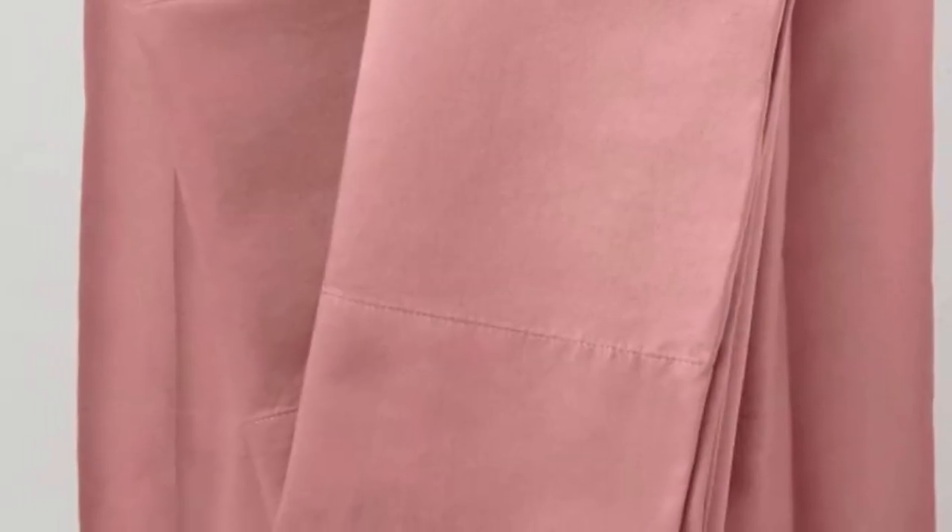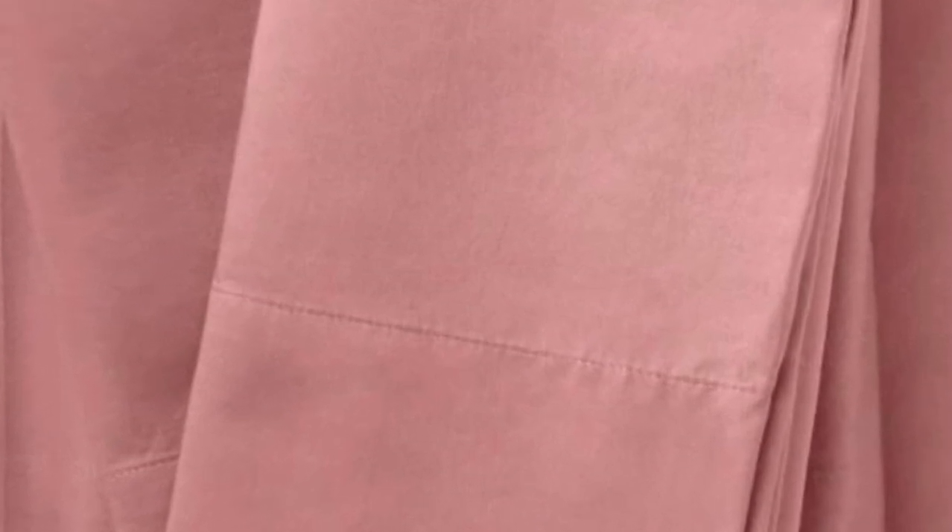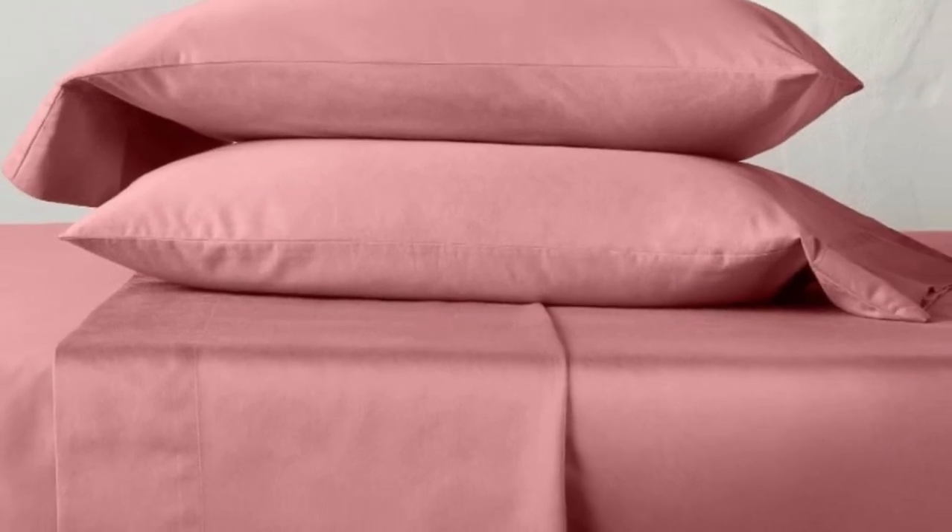We found them to fit securely to a 15-inch mattress topped with a mattress topper, and after tossing and turning on these sheets, it was clear they weren't going anywhere. After six months, the sheets fit the same, and easily slid over the cooling mattress topper we had on our bed. The 250 thread count falls right in the optimal range for hot sleepers, allowing for plenty of airflow without compromising softness.